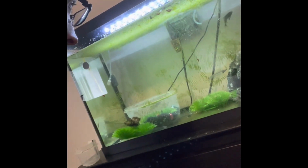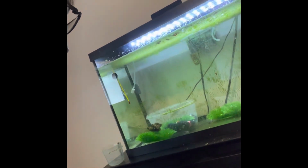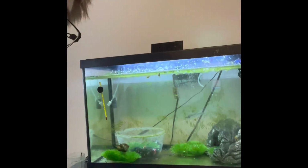Looks like they're much happier now. Male's been removed. They're not attacking each other. They're just nipping at roots. So that's it for this video.